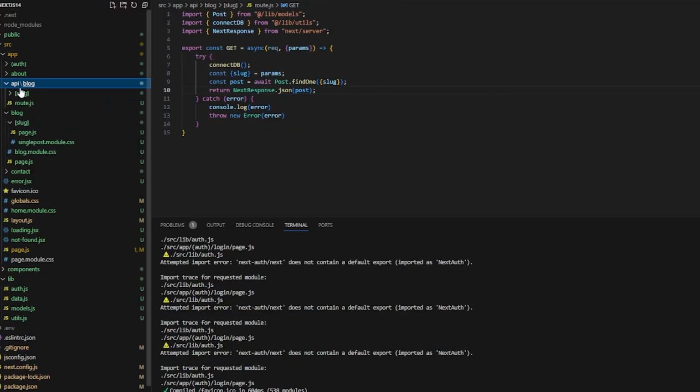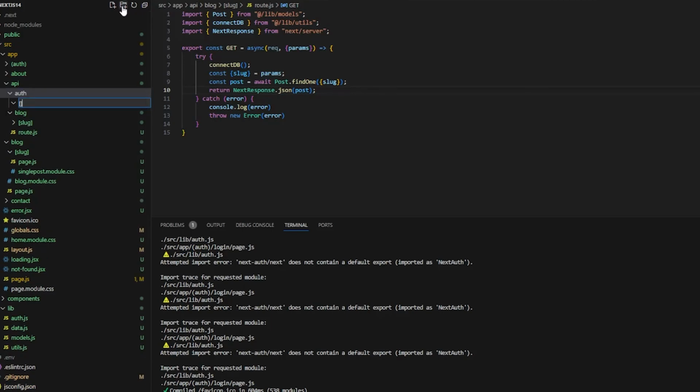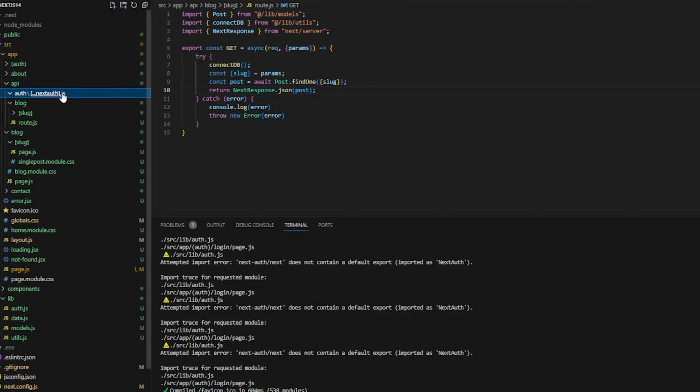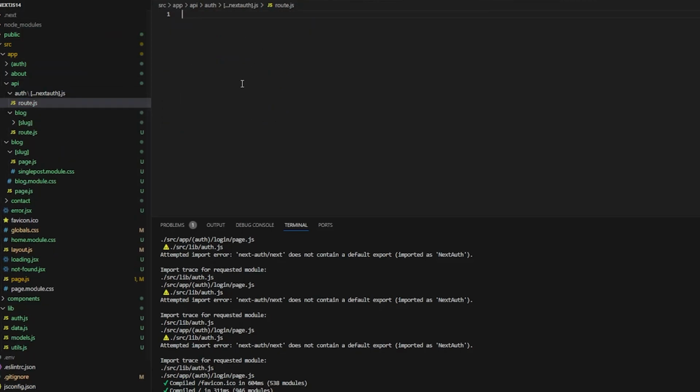Couple more things we have to do. So go to API and create a folder called auth inside API. Inside auth, you need to create, inside square brackets, a nextauth folder, since this will be a dynamic route. But Next.js will handle this automatically for us.